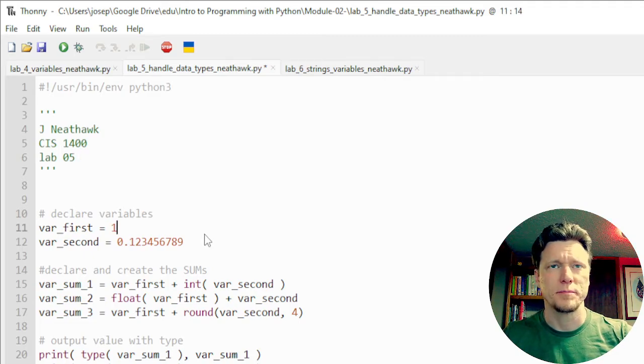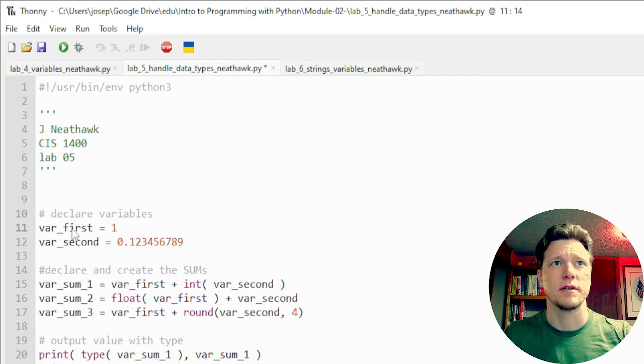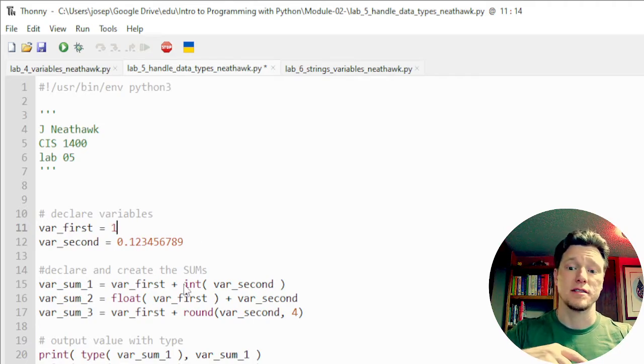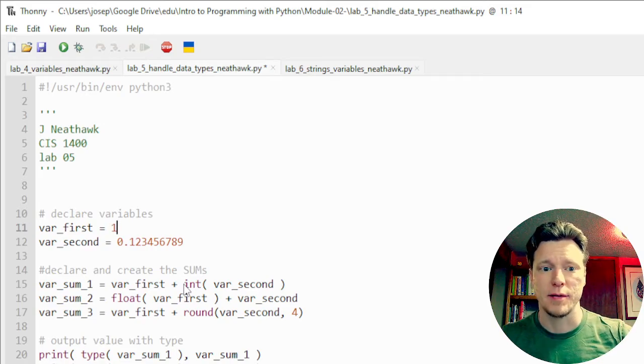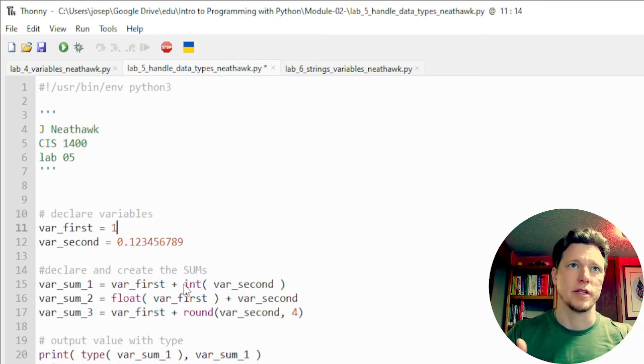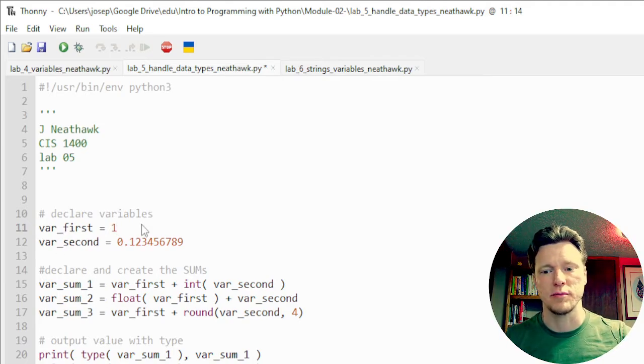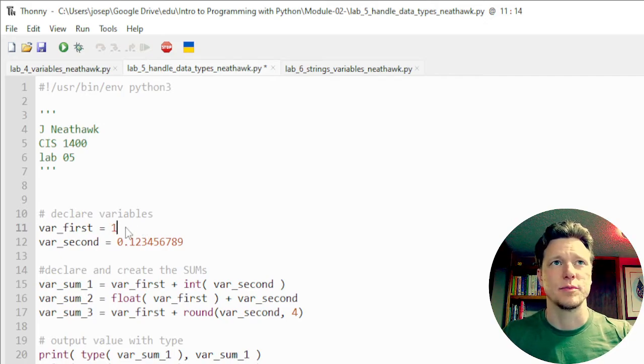But you came for the code. Let's have a look at that. So I have a first and a second variable. Now you'll see from the last lab, my variables were named a little bit differently. They were called myInt and myFloat. Now I'm calling them var first and var second. I don't need to use this word var. Okay, that's definitely not a requirement. I'm just doing it for this assignment as an explanatory.